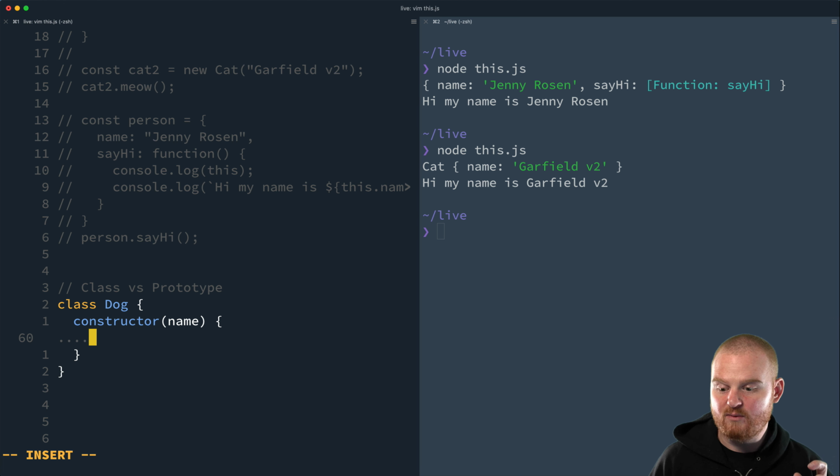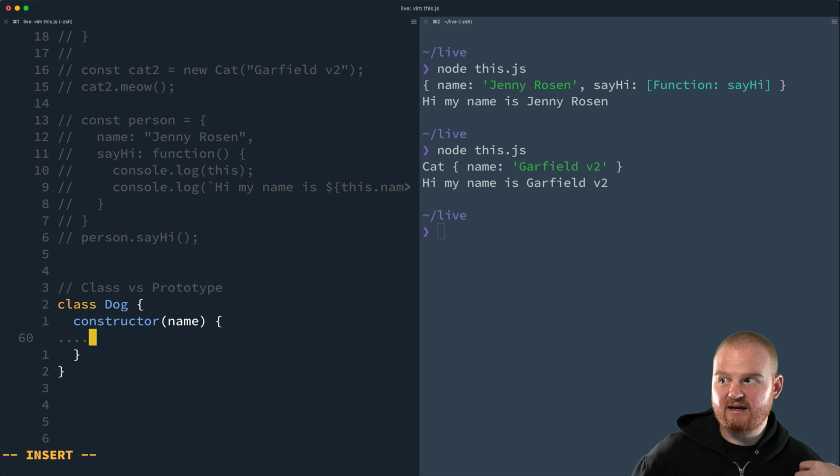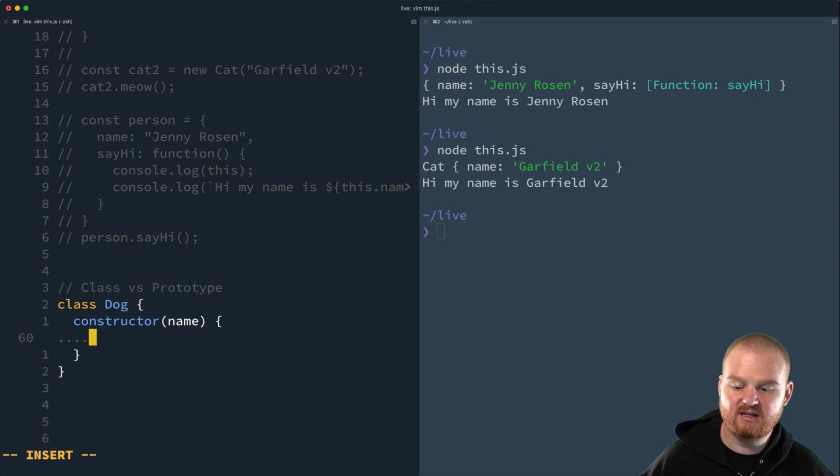When we're defining a class, it's a little more clear that this constructor is like an initializer, like __init__ in Python, or def initialize in Ruby. This is a really common pattern in other languages where you have a class with some constructor function, and that's how you create instances of that class.